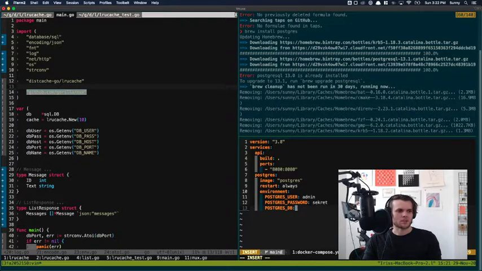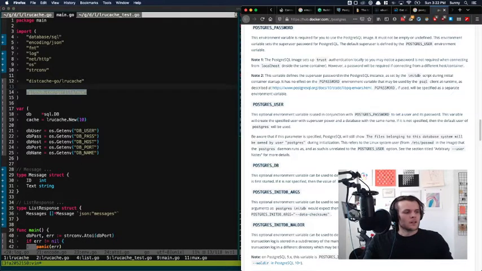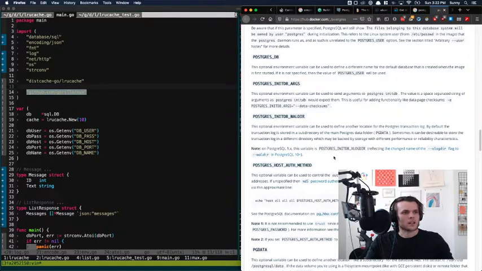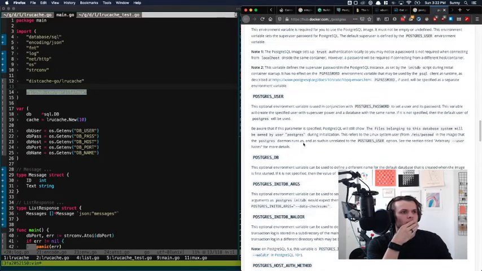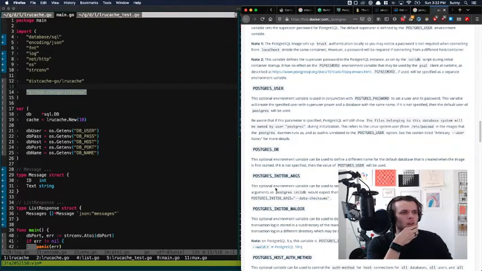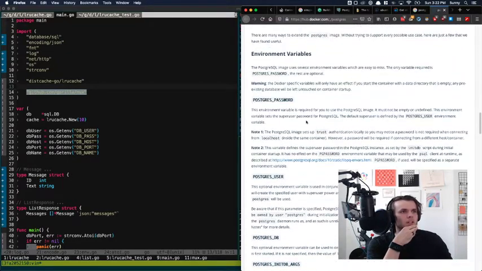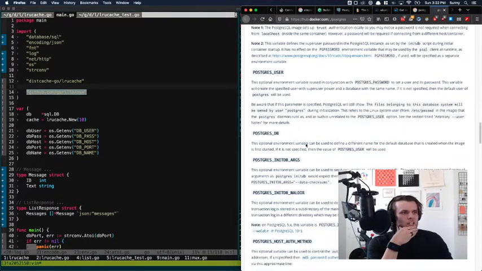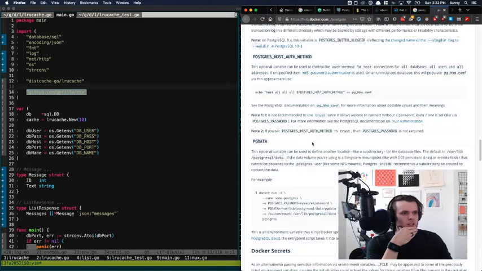That could be admin too. Admin database. And then the host auth method. That's fine. Postgres password, yeah, we can set password, we can set a user, we can set a database name. I think that's it.